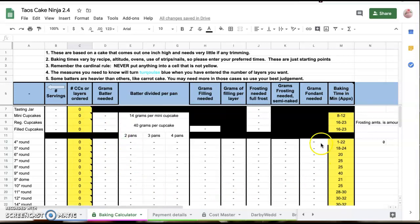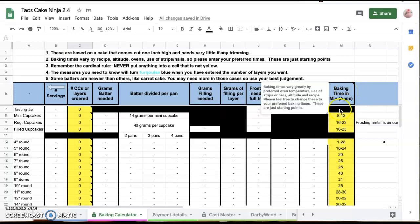So this is where you're going to do some entering in a minute. All of this then will calculate your grams of batter that you need, how much batter is going to go into each pan, how much filling is needed, how much filling is going to go between each layer, how much frosting you need, if it's a full frost, how much if it's a semi-naked, and how many grams of fondant if you're going to cover it in fondant. There's also this baking time here which you can change, and that's why it's yellow.